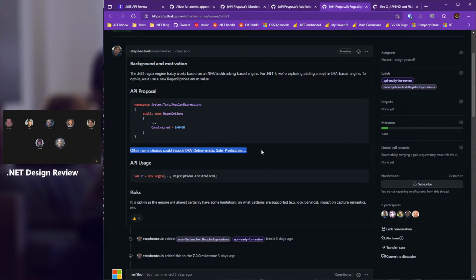But this is early for 7, right? So could we say we ship in 7 the default as the new engine, and then see who complains, and then use that to decide whether we can make this the default or not? Or do we think that most regexes will not work with the new engine? Well, it doesn't matter if most regexes don't work if we route to the other one. The problem is, at that point, are they losing the bounded behavior they thought they were asking for?